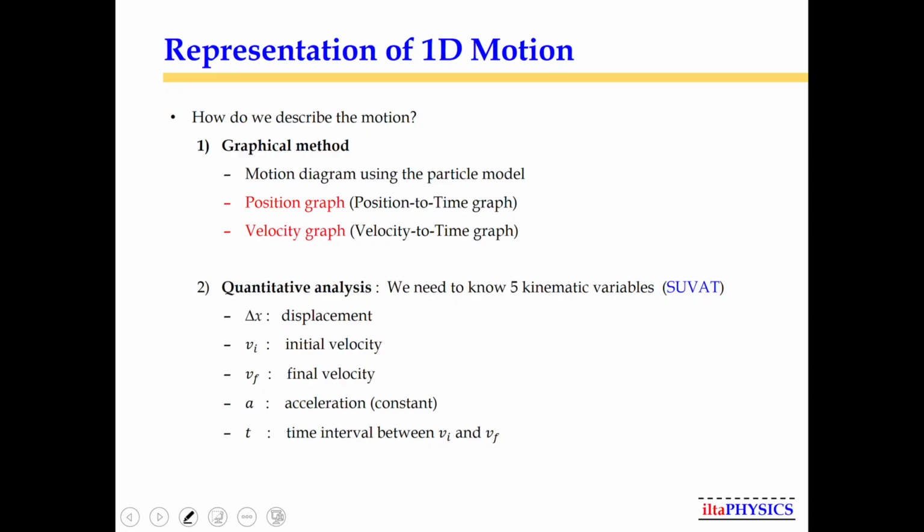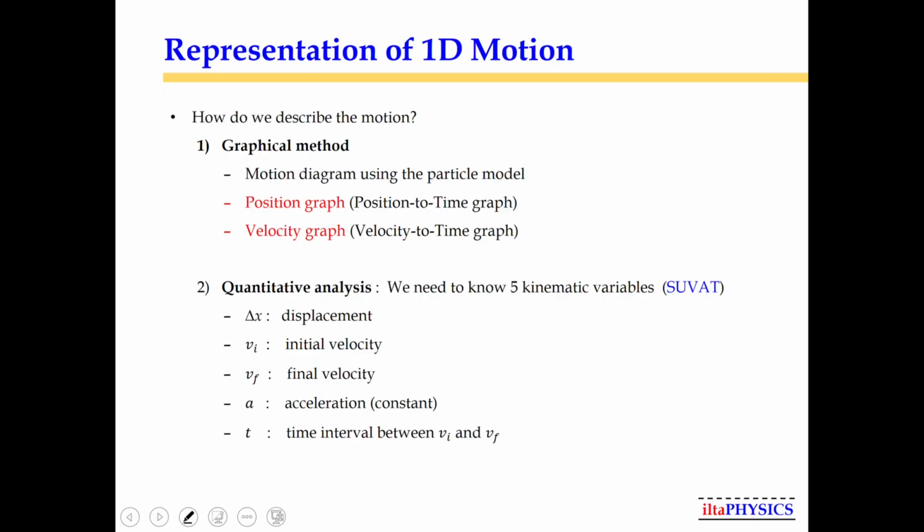Before we get into 1D motion, let's switch gears for a second. How do we describe the motion graphically? We already know one way to show motion in a picture, and that's a motion diagram. It's just a picture that shows an object's position at every equal time step. We also learned that we can represent an object using the particle model, in other words, as a single point. The motion diagram is a very useful and intuitive picture to visually represent motion and to help us understand how an object moves. But it was a little bit difficult to use it for quantitative analysis.